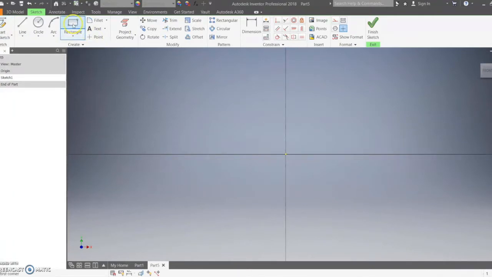So now we're going to use the rectangle tool. This tool is used if you know both the length and the width. That way you can knock everything out in one go. So in this case, we're going to be creating something called a 2x1, which means it's 1 inch wide by 2 inches tall. So we're going to input 1 up here, and to change to this other dimension, we can press Tab. That allows us to change to the other dimension.